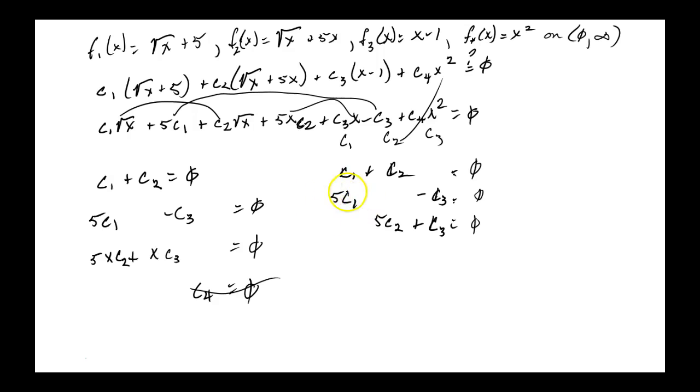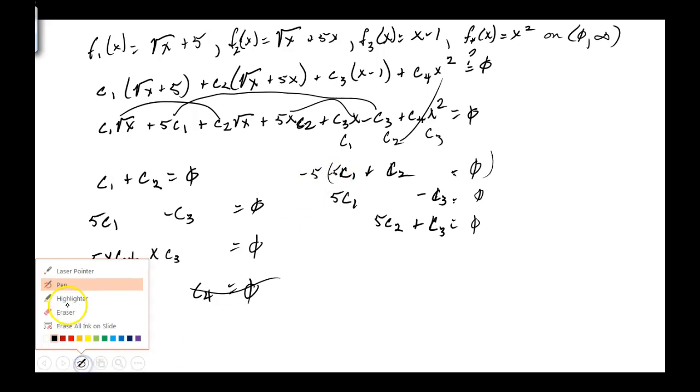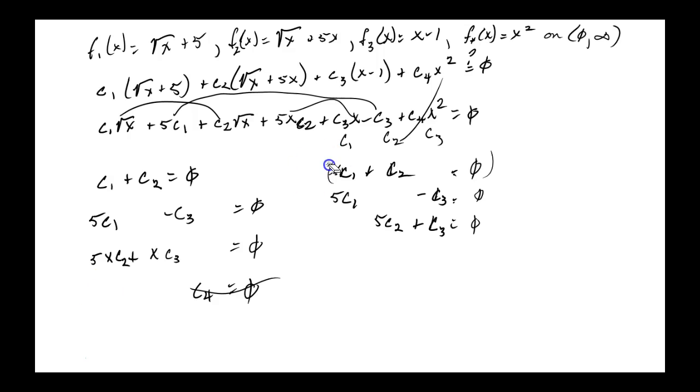Now, what I'm wanting to do is eliminate this. You remember elimination by addition, when you have a system of equations? You don't. Okay, well, I'll show you how it works. If we multiply this equation by minus 5, it's still the same equation, isn't it? Yes. Okay, so let's do that. That'll be a minus 5C1. I'm not going to leave it in front, I'm going to actually multiply it.